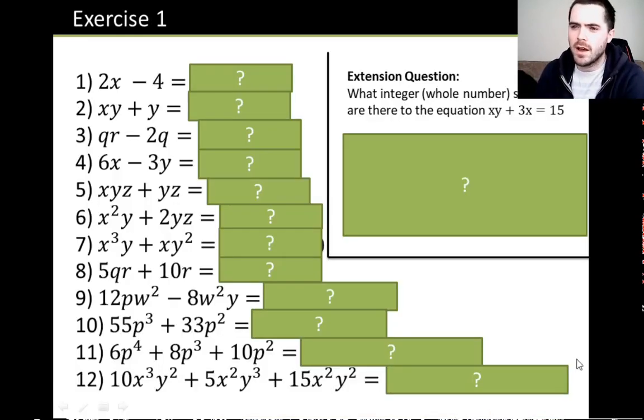Try it for yourself. I don't know how you feel about it. What I will do again, actually I'm going to play it slightly differently in this case. What I will do is I'll pause, I'll reveal the first half of the question. So I'll go from questions 1 through to question 6. Then, after a little bit of time, I'll reveal the second half of the questions. By all means, have a go for yourself.